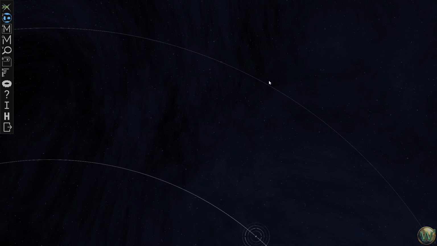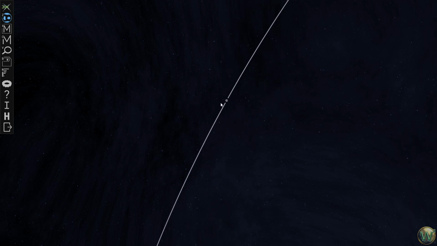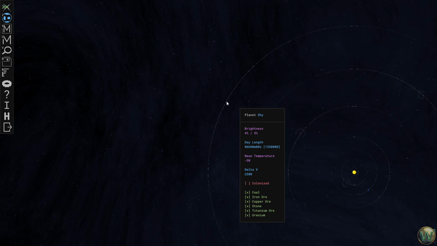It is a tiny little frozen world that is hard to find, and I miss it every time. I don't even remember exactly which angle it's at, because I miss it every. Oh, there it is, right there. Tiny little frozen world out here, by the way, and that one is Shy, which makes sense.